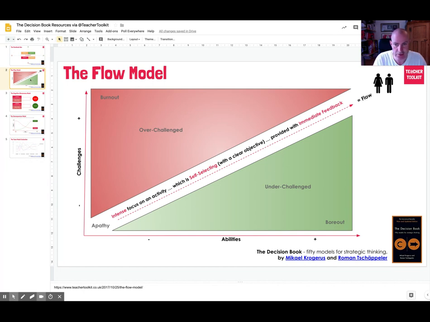If you've been to my teacher training session, Sir Mark Planteach, I talk about the flow model. So this comes from Mihaly Csikszentmihalyi. He's a Hungarian psychologist. And what this looks like in the classroom are when Bryce or Ross or Sarah or Ahmed or whoever, if I pitch the work too high, they're over-challenged and they burn out. So they would essentially opt out. If the work's under-pitched, not at their level, I'm bored and it's under a challenge, it's under-challenged. So I'm not meeting the challenge of their abilities. And what I need to do is, as Csikszentmihalyi describes, is move the student from apathy to flow.